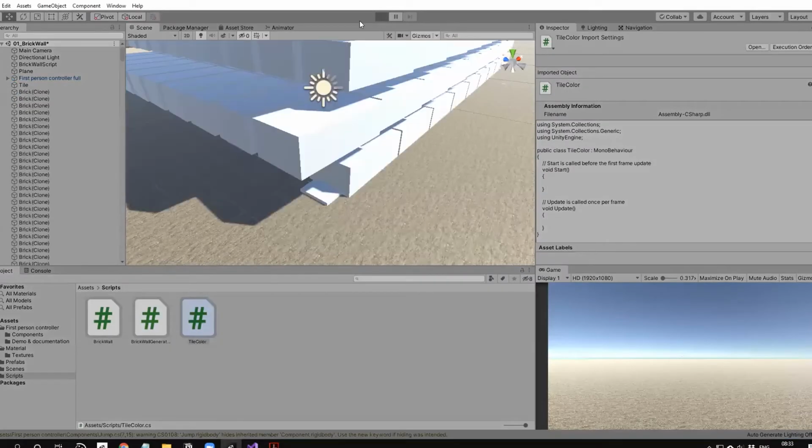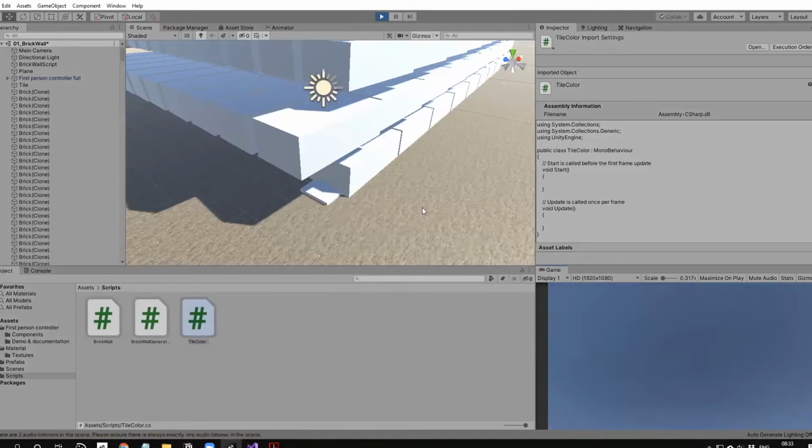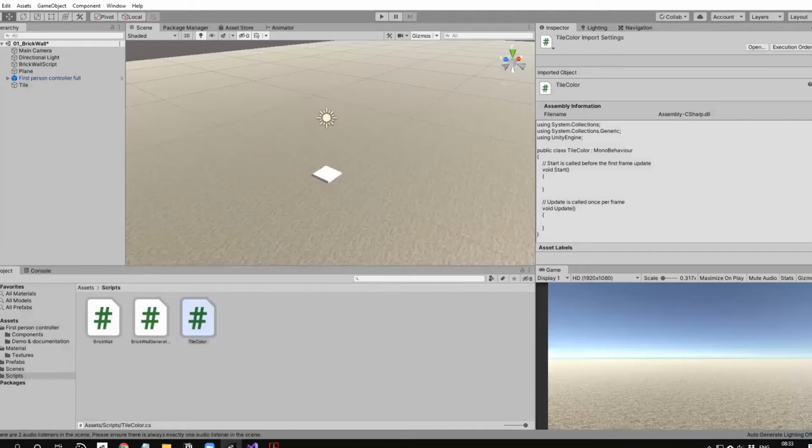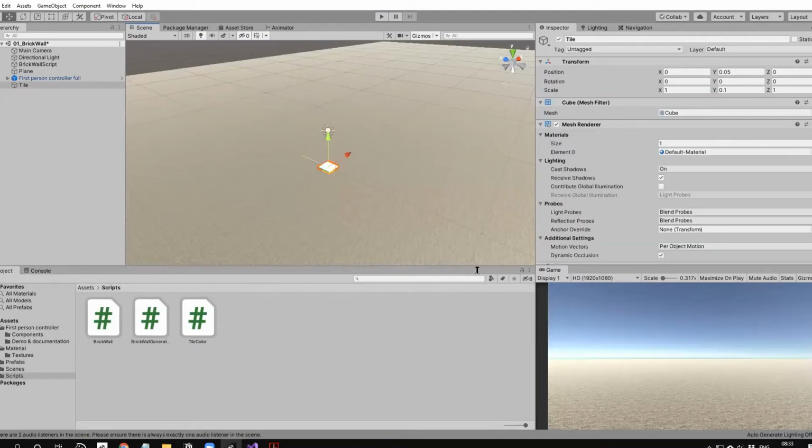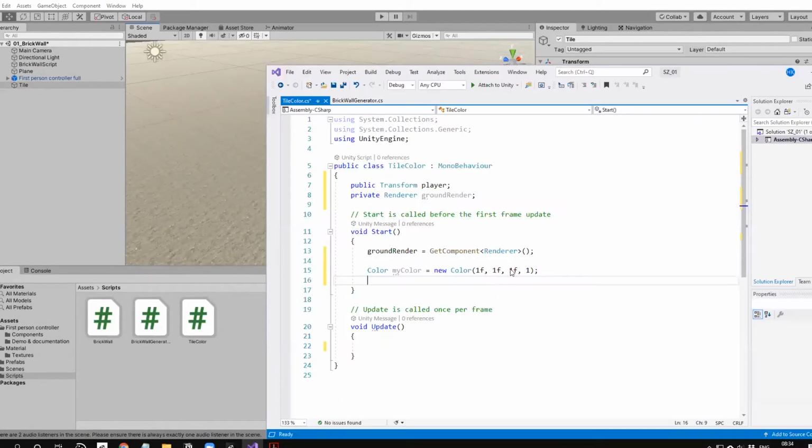Oops, wait. Let's bring over here. And because 1, 1, 1 is like the white, so if I type 0, and the last one is like the alpha, which is controlling the opacity.